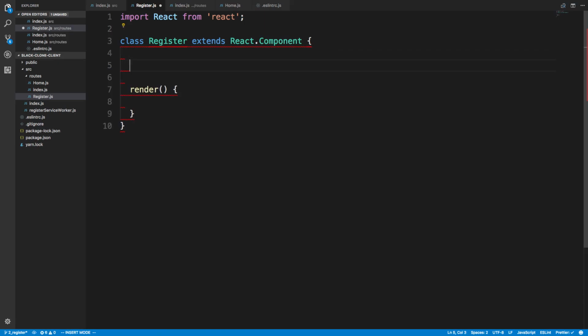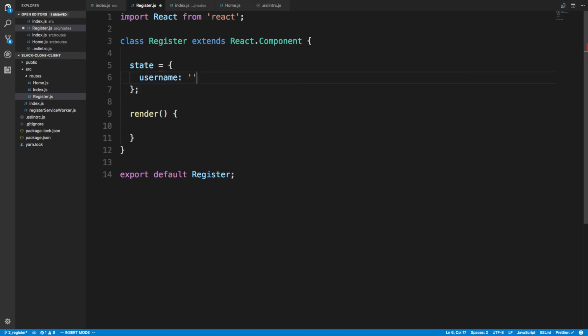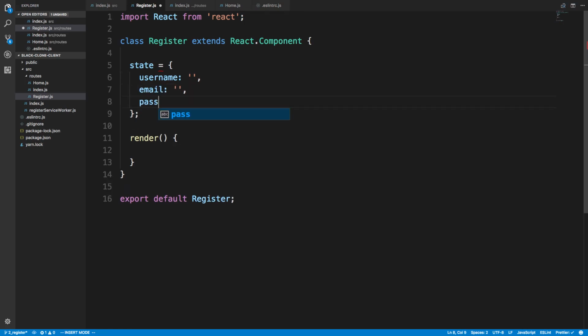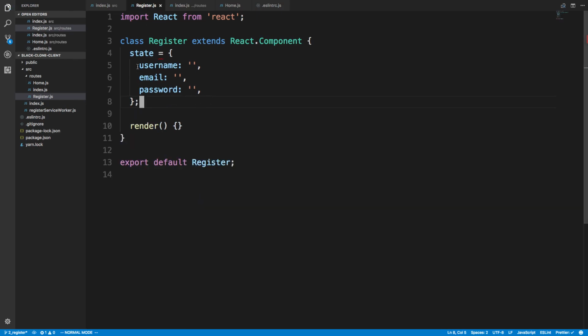The reason why I am making this a class instead of a pure function is because we are going to be doing some state things in this, so export default register. So we're going to keep the state of our application. In our form, we're going to have a couple things: a username field, an email field, and a password field. As the user is typing these fields out, we are keeping track of them in the state, and we need to make this a class so we can keep track of this.